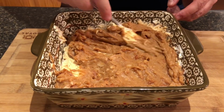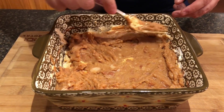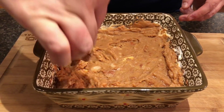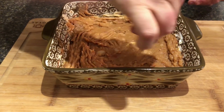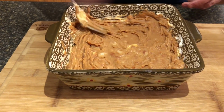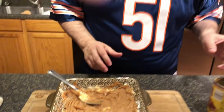While I'm mixing these in, I just want to go ahead and tell you a little bit about Lassie's channel. He's the one I'm doing this collaboration with, like I mentioned. I really enjoy watching his videos. I'm one of his biggest fans, if not the biggest. The guy is like a Swedish MacGyver. I mean, he makes grills and smokers out of buckets. He fixes old things and uses them in his videos. I mean, he's a good friend. He's super creative and super talented, and I hope you'll check his channel out.